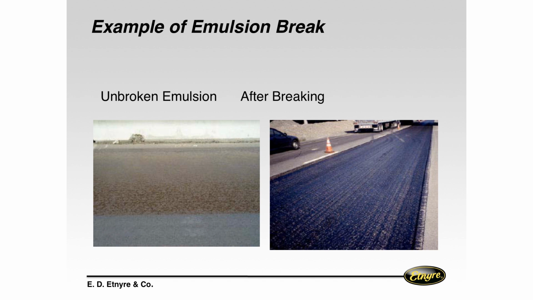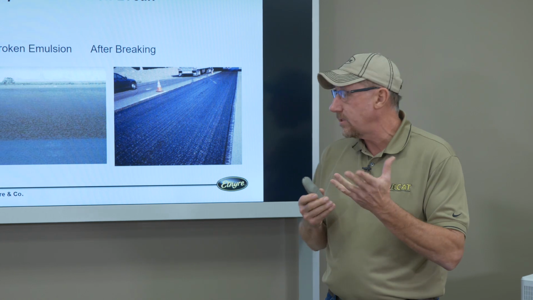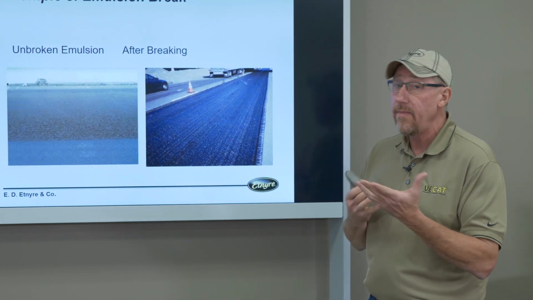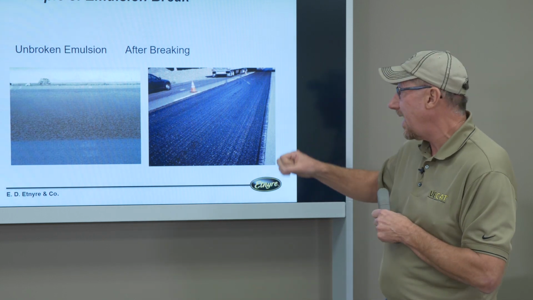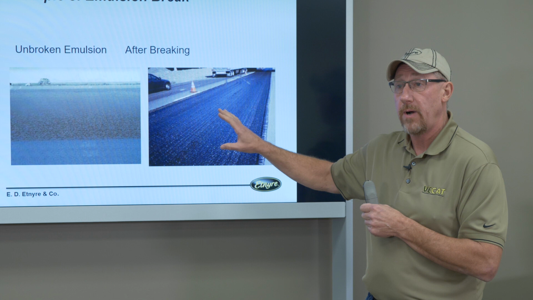So here's just a picture of emulsion going down. If it goes down brown, that's a good thing. As the water and soap evaporate, it turns black and it leaves our asphalt or our glue in place. Coming out of the distributor, we'll talk about a little bit later, but if it's coming out pure black right out of that distributor, we need to get that material out of there, get fresh, and be able to use a little bit more, okay? Emulsion, one of those products going back to Mother Nature, who's gonna win the battle when the oil and the water comes apart, okay? So we want that to happen after we spray it.